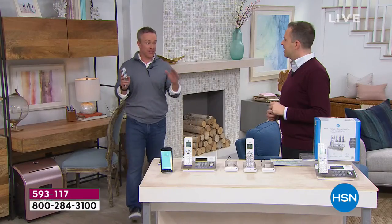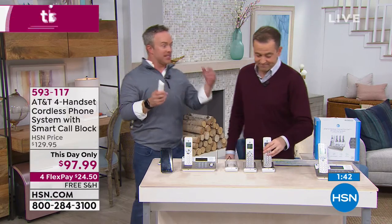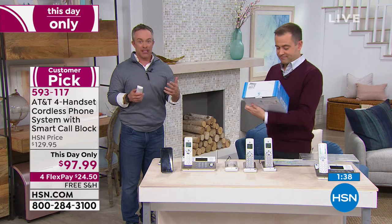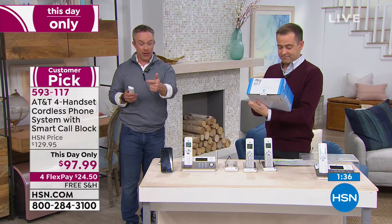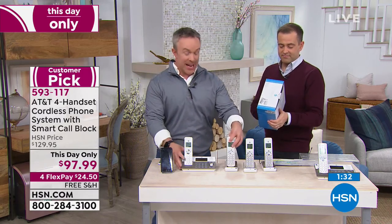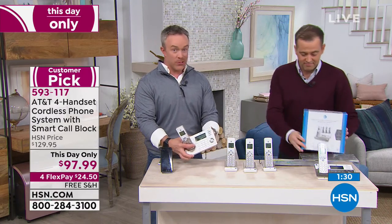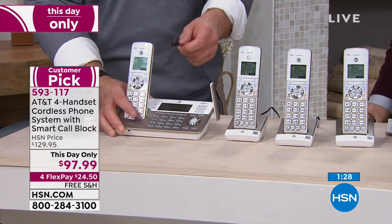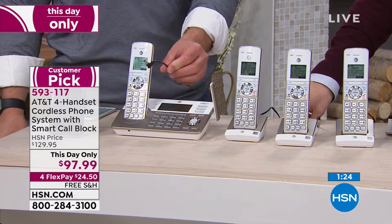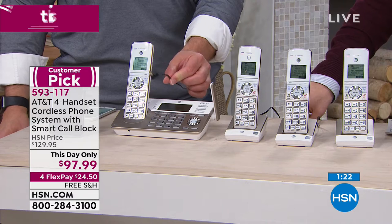That's really where it becomes practical for today. We're always on our cell phones, but this is more convenient. We're upstairs watching the game, but our cell phone's downstairs when we want to call our favorite pizza place. I also appreciate that it has a battery backup. So winter storms, snow storms, fire storms — I've unplugged the phone and it will still ring because of the battery backup. It's peace of mind and connected.